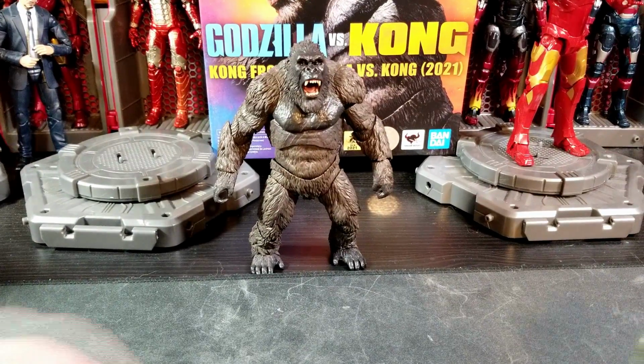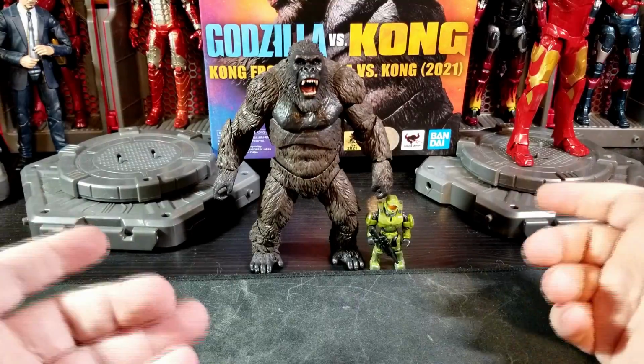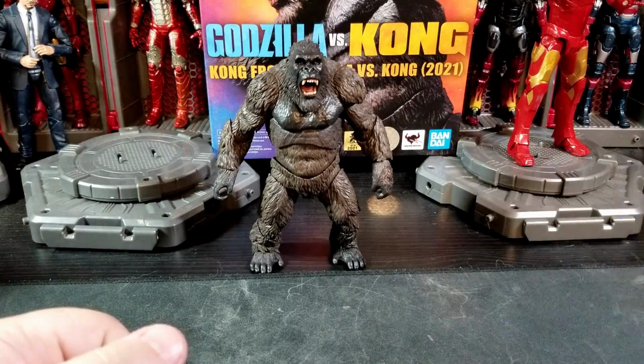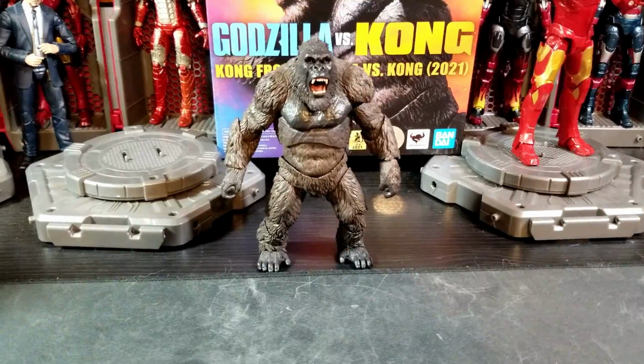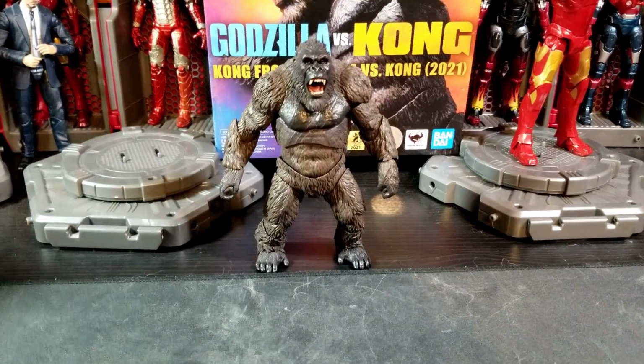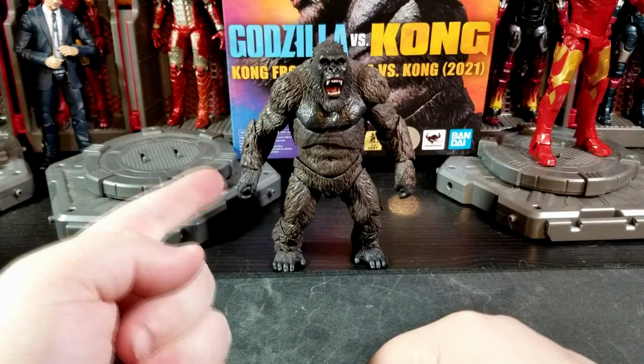And then here's the last little comparison. Here is next to a Mega Construx Master Chief, and yeah, also still way too tall for him. Kong should be 100-something meters tall, so obviously he doesn't scale with any of those things very well, besides the Gundam Universe and the Godzilla stuff.